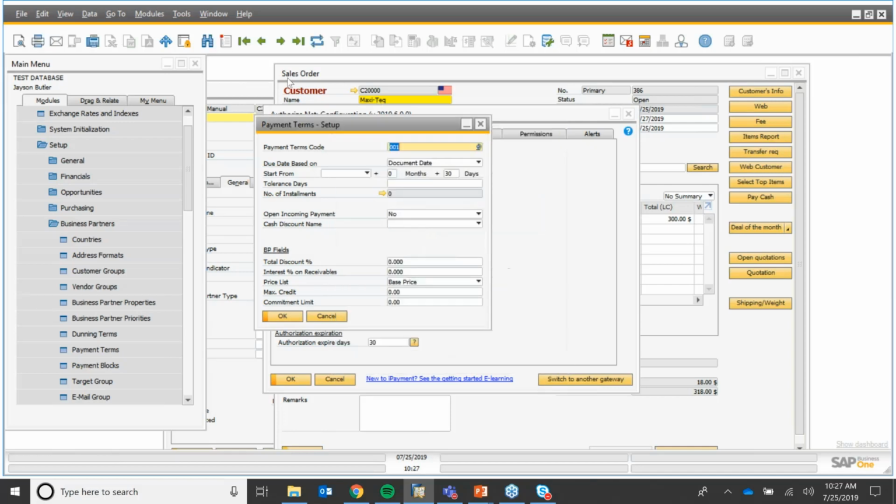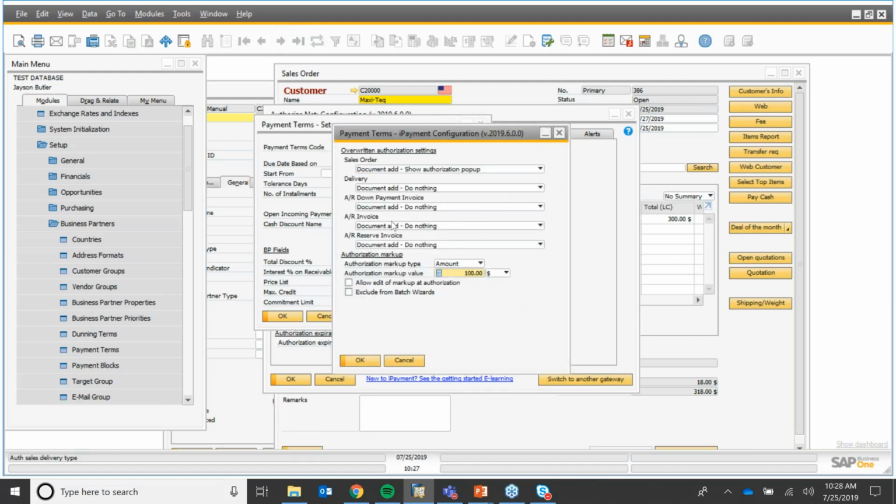And if you go to one payment term, the one that has nothing set up, you're not going to have anything there. What it's going to do, it's going to default to the default, and this happened to me earlier. I didn't update it correctly. It just looks at that, unless you tell iPayment, the system, no, when I use these payment terms, I want to have different behavior on the authorization, on the documents, on the markup, and also if I can edit it, or I want to exclude it from batch wizard.